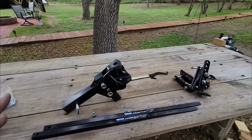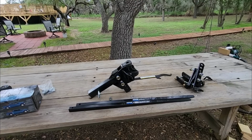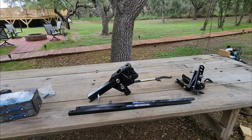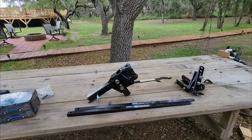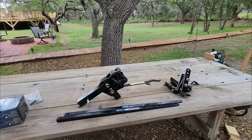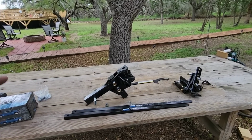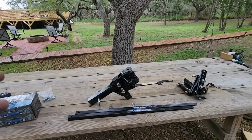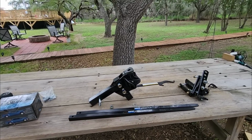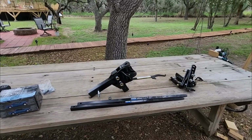Now, what you do want to be sure of is not to go overboard on a weight distribution setup if it doesn't match the configuration of the trailer and the tow vehicle that'll be towing it. The reason I say this is because there are some folks out there that think overkill is always better. So they'll get a 1,500 pound weight distribution hitch setup that can tow up to 15,000 pounds worth of trailer, and they'll hitch it to a small travel trailer that's 4,000 or 5,000 pounds, thinking you're just getting overkill. When in fact, you're actually doing the opposite.